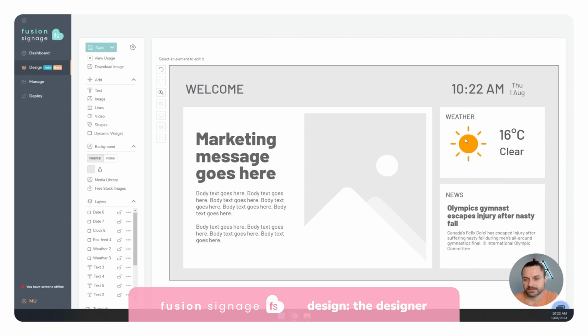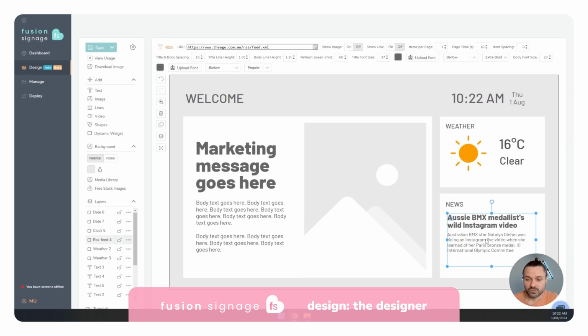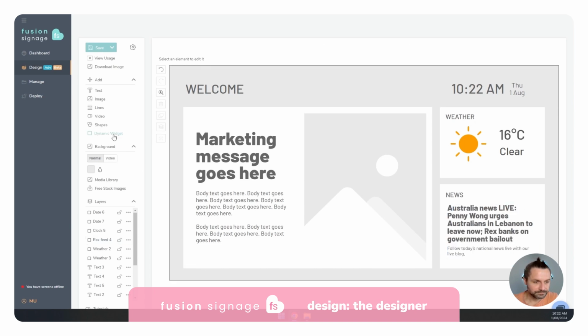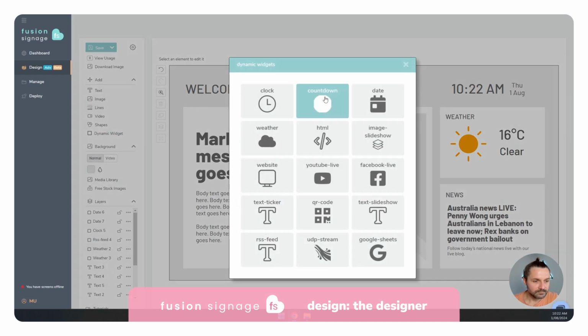We are looking to make that dynamic at some point in the future, but for now it is just a manual process. News and RSS, basically if you have an RSS feed coming from a newspaper, you can use that as well. Just put the XML feed in up there and it will update that content on the screen. Other widgets we have is a countdown widget. So if you want to say, I want to count down until the end of August, for example, you can put that in, specify a date, and then it will count down.